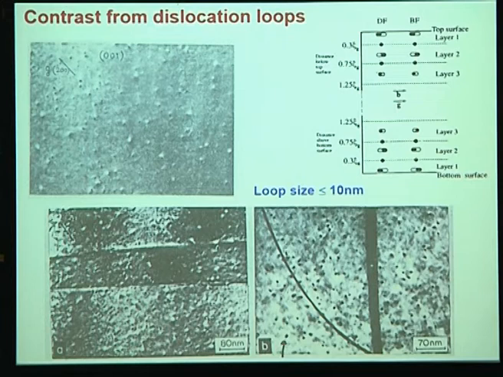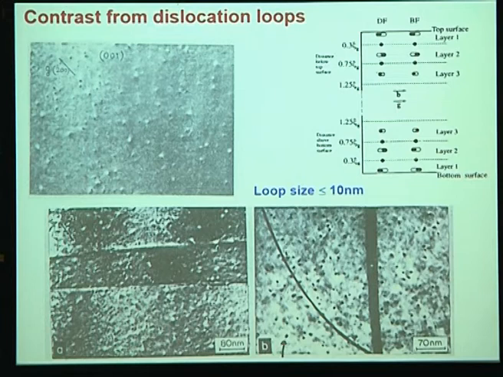So, though it is the same type of Frank loop, where some layer has been removed, when the layer is small, this sort of case occurs during radiation damage in many materials. You can see that when the loop is small, there is the black and white dot contrast, which we call it. This is what we had observed in a nickel 4 molybdenum alloy which is irradiated with high energy nickel ion.